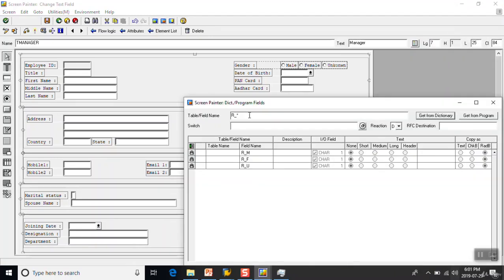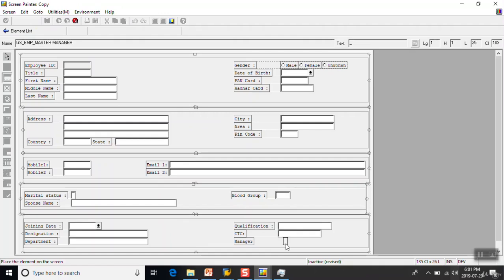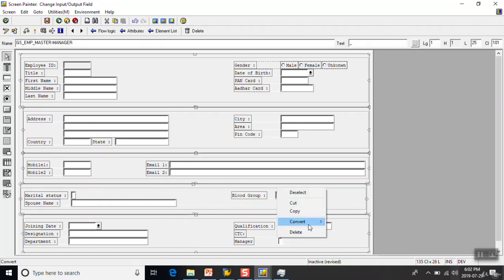Go to table, give our structure name gs_emp_master, and we have one field as manager. Get from program, place on the screen. Now right click on the field. Here convert as checkbox. First we have done the radio button, now this is the checkbox. Save the screen.